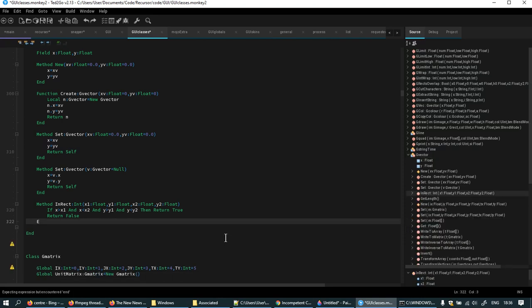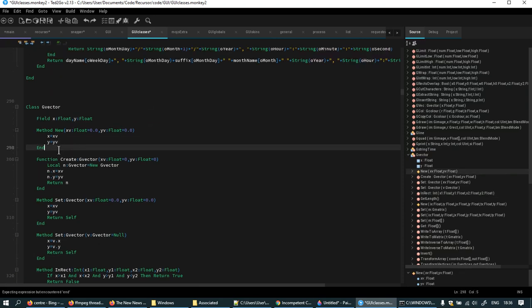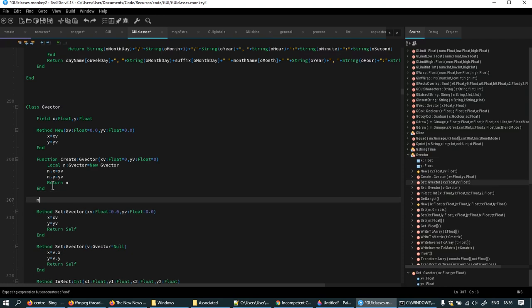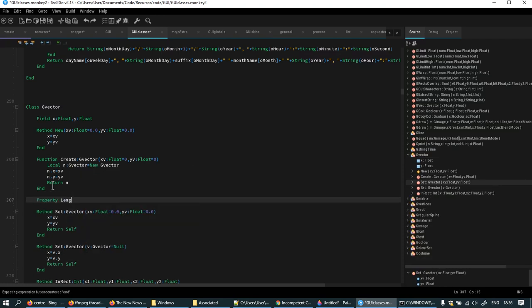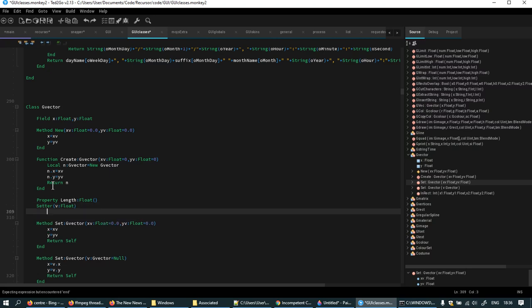I will be a little bit good and say property length, float, setter. I will maybe do a setter. Oh no, there's no point in a setter.